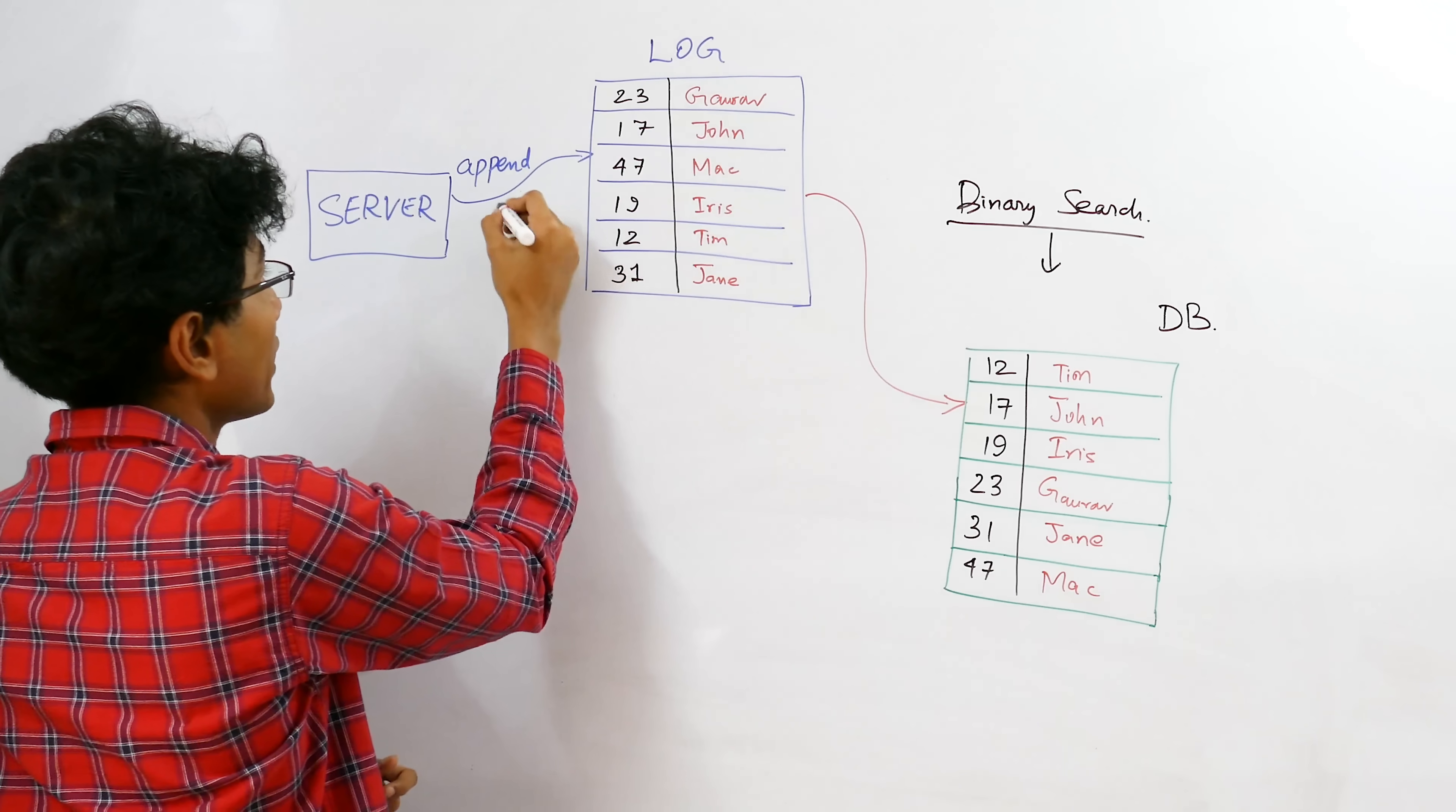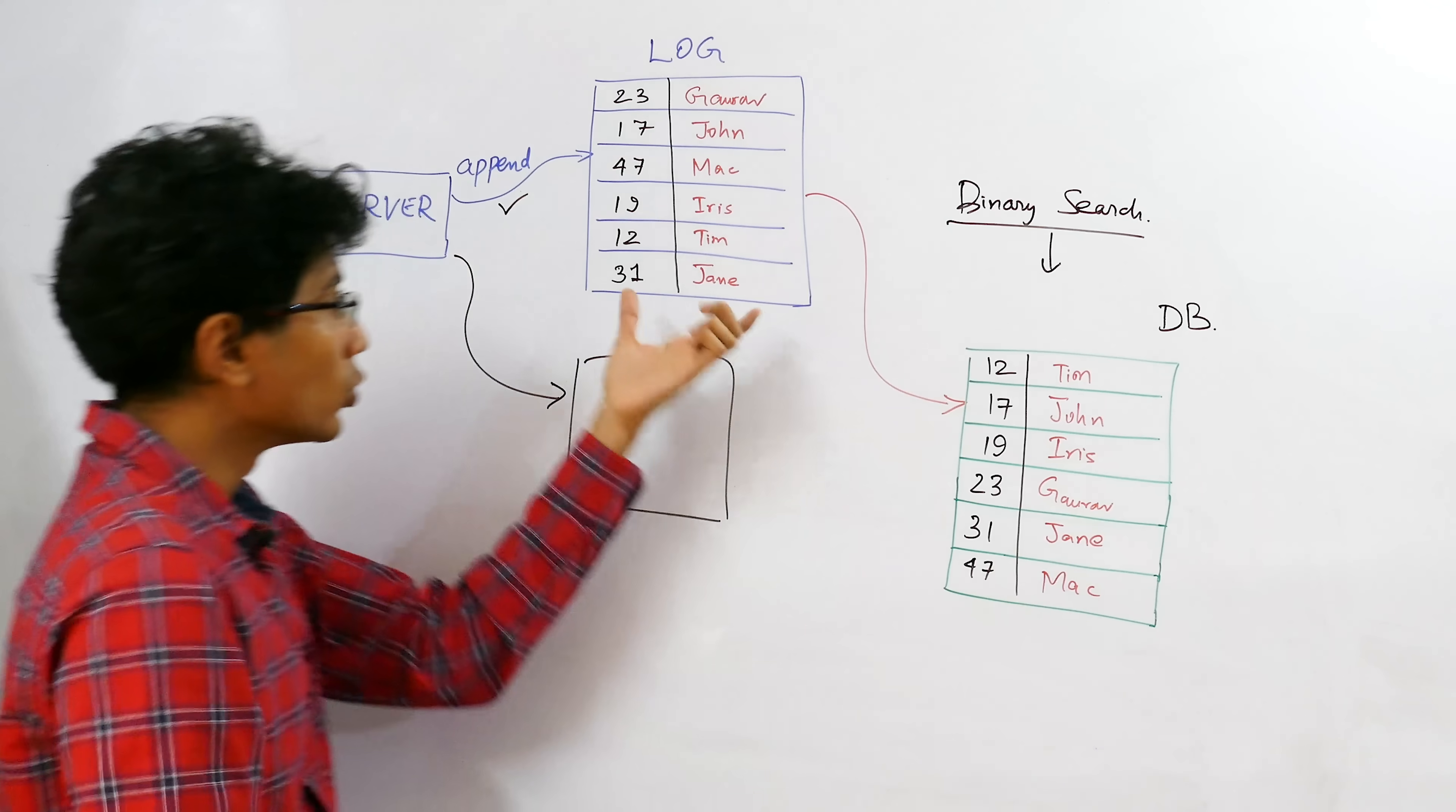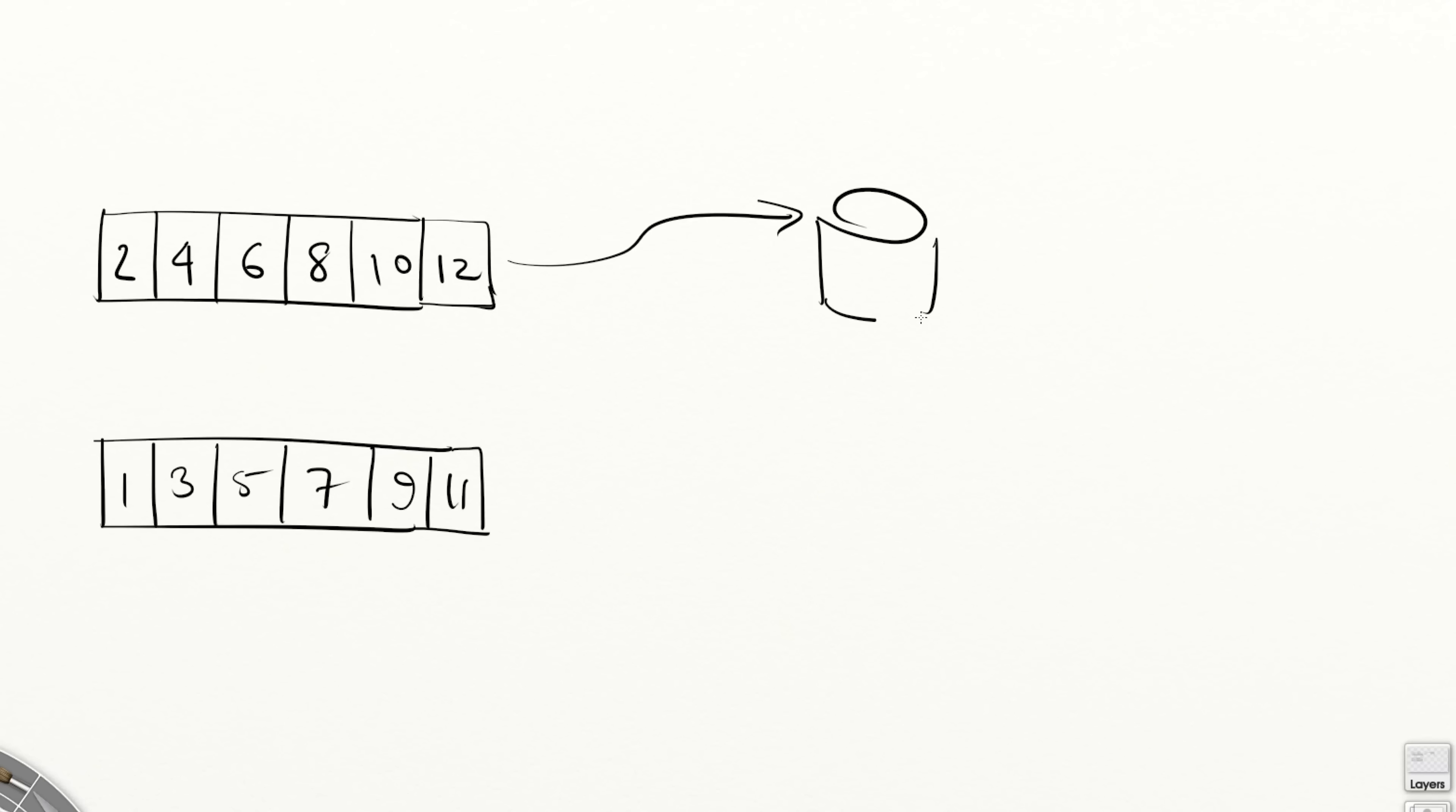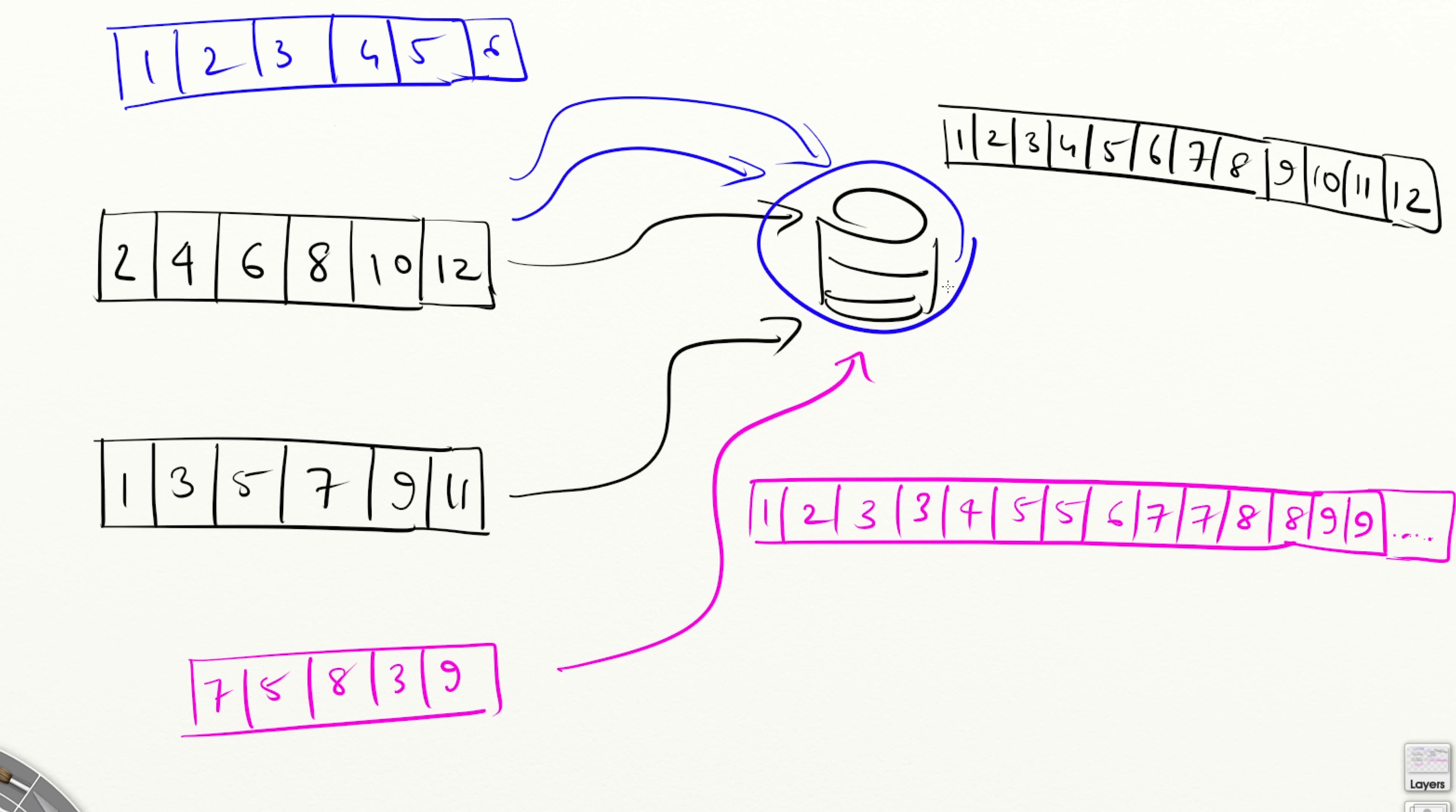But what if you have some more data coming in? So if after this append is complete, you want to append new stuff to your database. So you don't just take it and immediately push it to the database. We do the same thing as we did over here. Now that you have these records and you want to persist them in the database, all you need to do is you need to send this information to the DB. When you want to persist this in the DB, the DB can do two things. One is it can take these six records and merge it with these six records. So it will create a sorted file of size 12. But that's not maybe the smartest thing to do. Because if you think of it, this is going to happen all the time. After 10,000 records in the DB, you send in six more records. What it needs to do is it needs to sort 10,006 records for the additional six records that you sent here. So the increment of six records is actually forcing the entire database to be sorted. Flushing is nothing compared to sorting huge bunch of numbers. This is time complexity and log n.